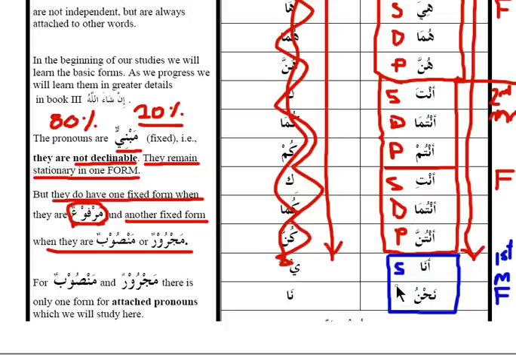Now nahnu is used actually for dual as well as plural. So that's the difference. So you could say nahnu talibani. Us 2 are students. Or nahnu tullab. All of us, meaning 3 or more, are students. So you can use nahnu for both the dual as well as 3 or greater, the plural. We'll be going through some examples, probably in the Madeena Books, and inshallah, I hope that's cleared up some of your questions. If you still have any questions, I'm still around to help, inshallah.